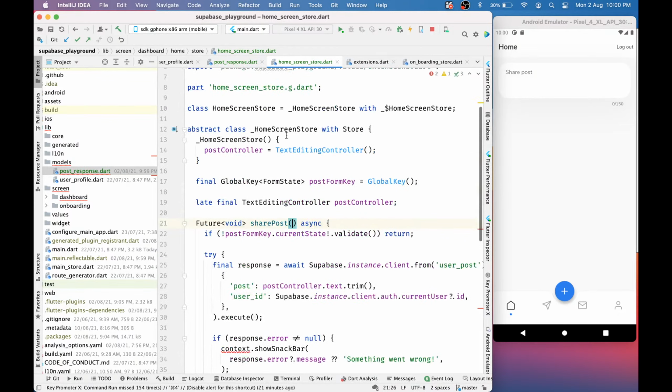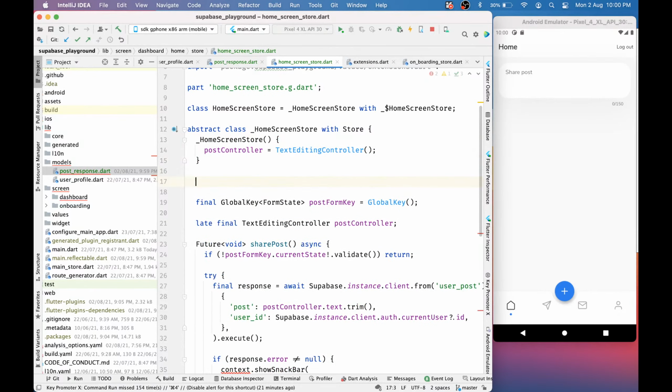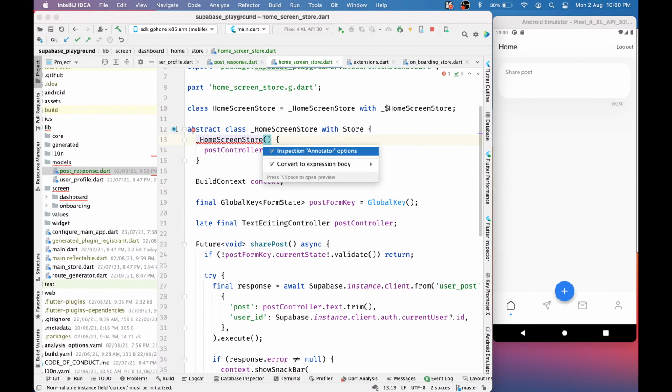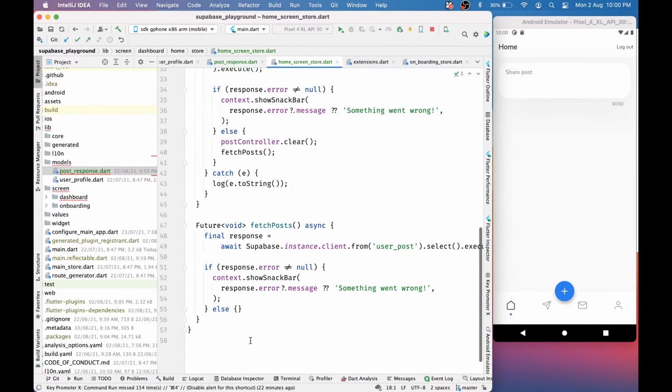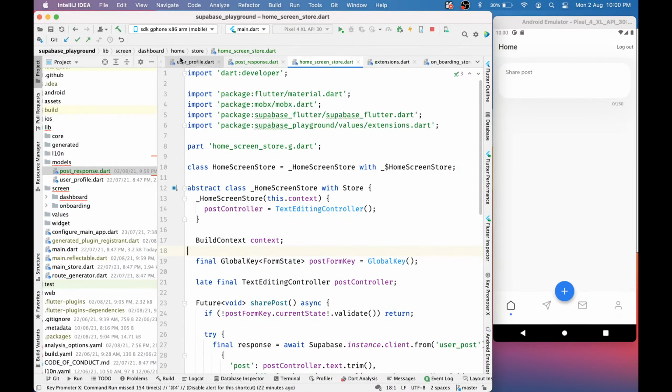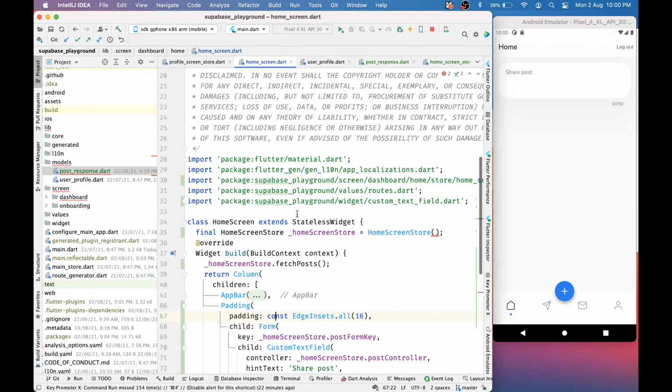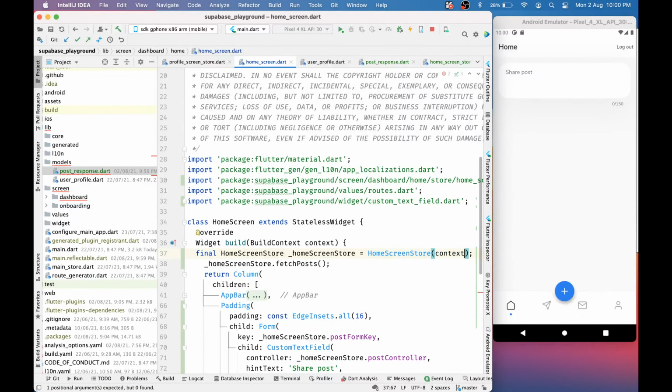We can just store a build context when we create this home store. Let's just write it down. This dot context. We will be getting this context from over here. We will not be passing this while setting the post. And then at home screen, context will be here.